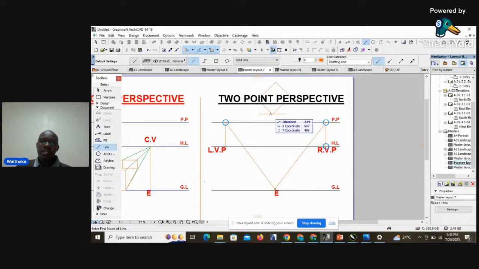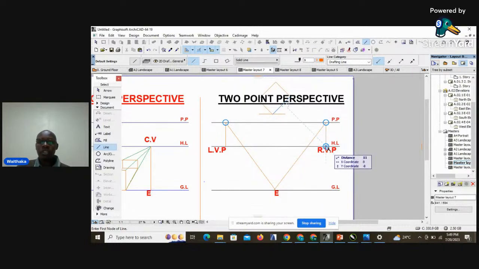So in case the plan was inclining at an angle of 30 degrees on one side, therefore the vanishing point, maybe to the right, will be generated at an angle of 30 degrees, and then the left one, of course, will be at an angle of 60 degrees. So that 30 and 60 plus the right angle for the plan will give us 180. So that's how we generate the vanishing points.